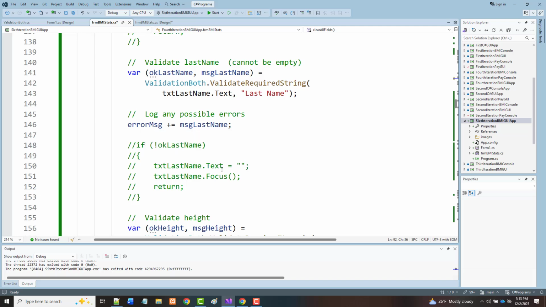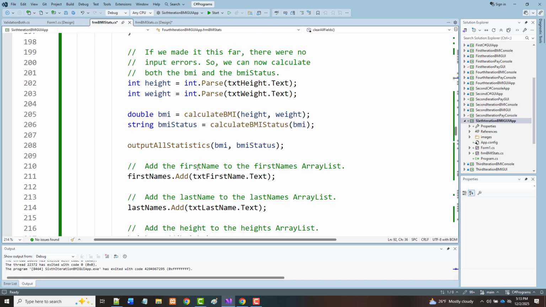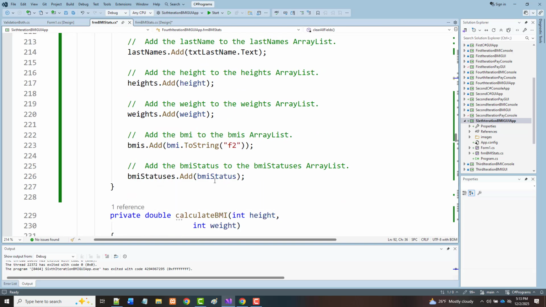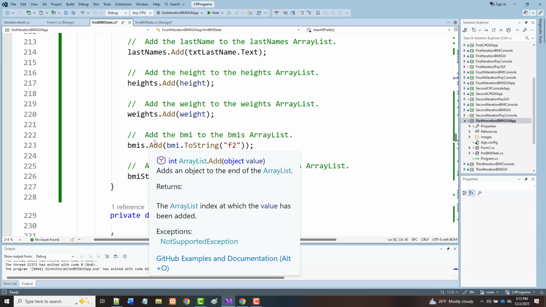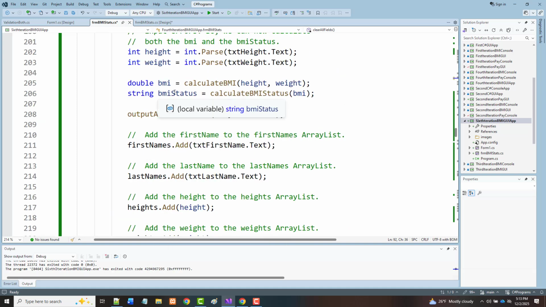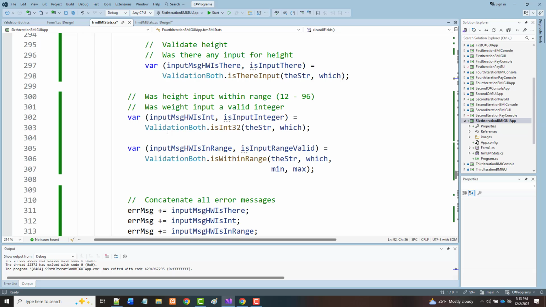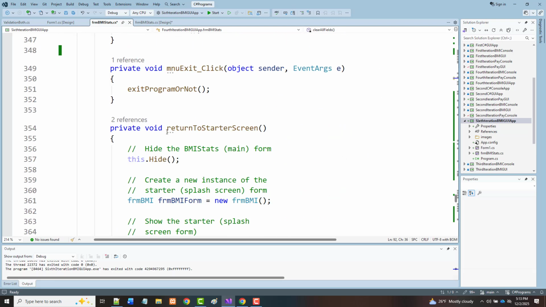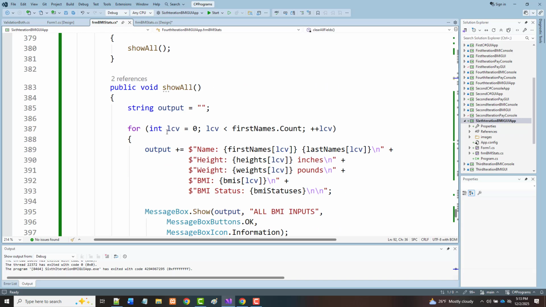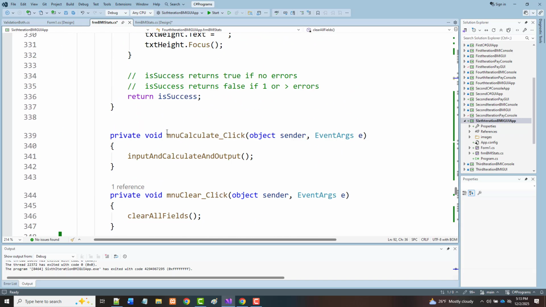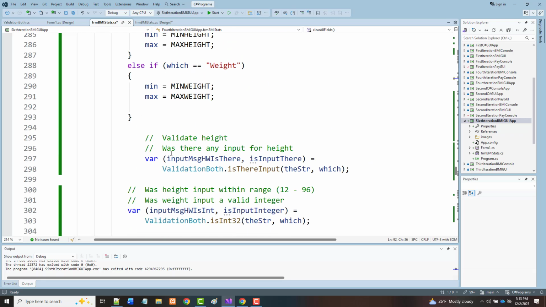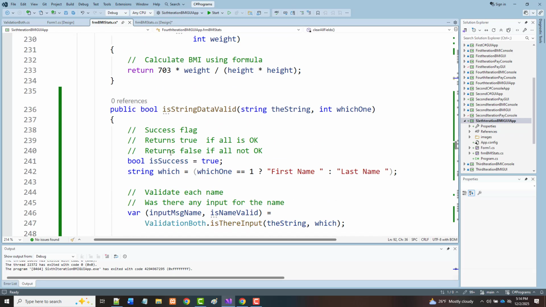Now, where we were adding our statuses, add BMI status. Well, that wasn't working. Calculate BMI status. String BMI status, calculate BMI status. And where is that? Calculate BMI.